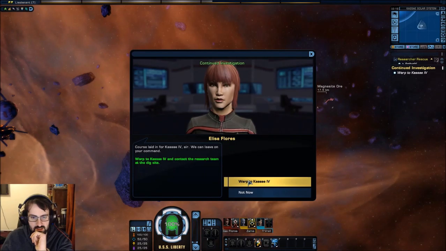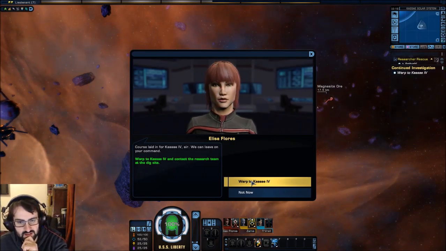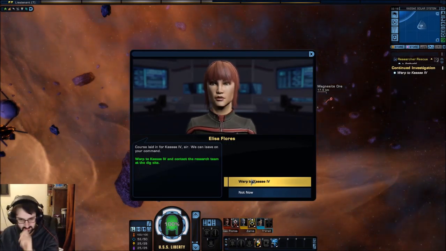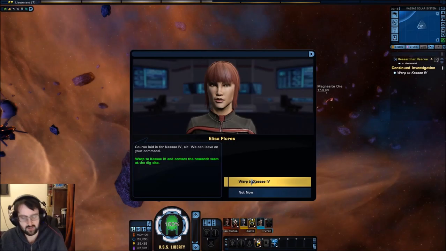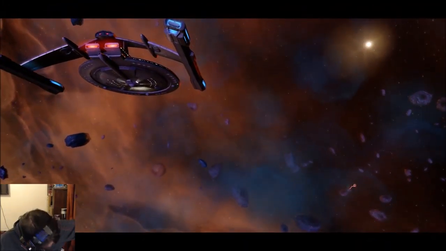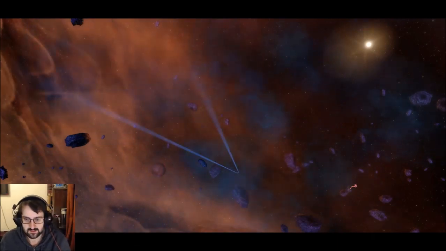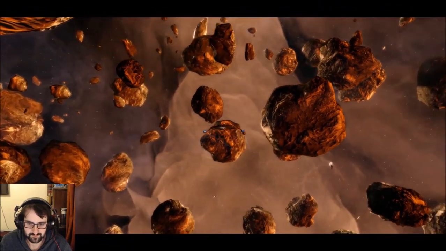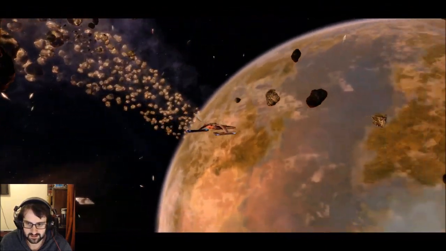Warp to Kesir and... Course laid in for Kesir 4. I before V means it's 4. Right. Let's go! We're warping there. Can't be far. Oh no, what the hell is this?